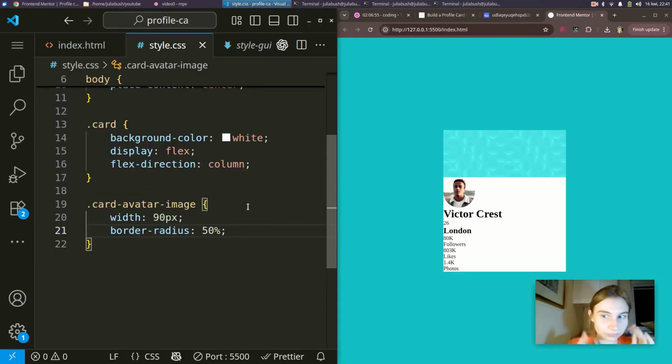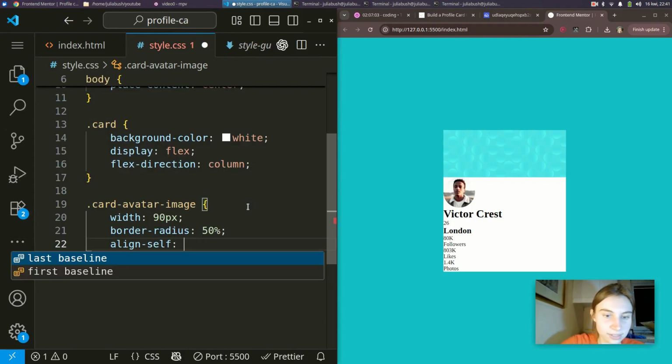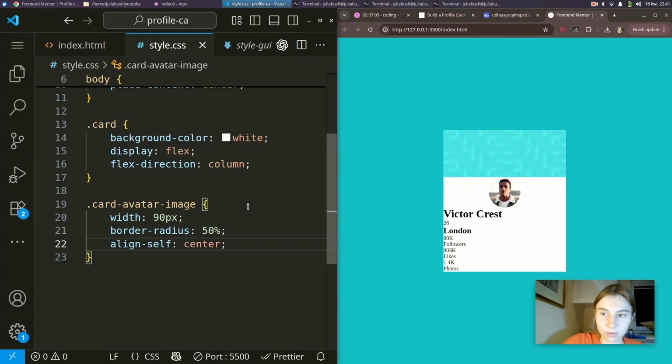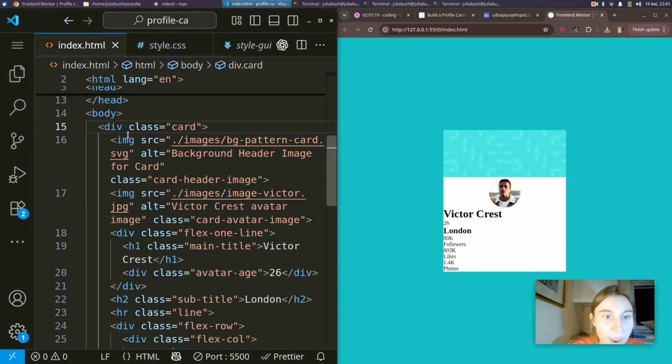Okay, how do we get that to be in the middle? Well, one of the things that we can do is say align self center. Beautiful. Just look at how beautiful. It's in the center now. Why did that work? Why did align self center work? Well, it's because we have a display of flex on the card element, and the card element is a parent.